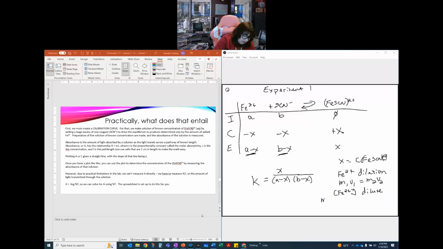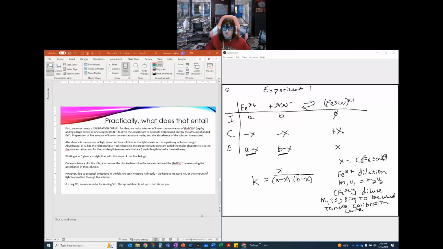So that M1 molarity is going to be used to make your calibration curve. And again, we want a large excess of the SCN minus, so we always have the same concentration and the same amount of that being added. We also have the same amount and same concentration of the HNO3, the nitric acid, which all of this is soluble in as a background. So that's always going to be the same. What's going to change is the amount of the dilute iron solution that you will add. And so we will need to calculate exactly what the concentration is for each of those. That's fine. You can do that.